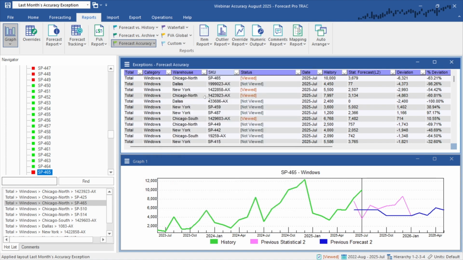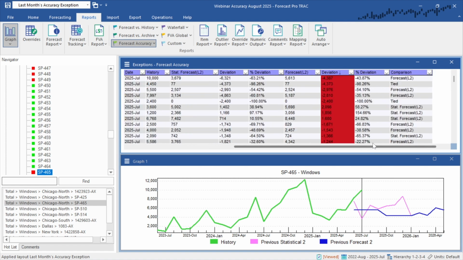Here in the report, I have filtered down at my SKU level because, again, I want to focus on my SKUs. This is where we actually use this information. And if I scroll over, you can actually see I've set up this report. So we're showing you, here's what actually happened in July for all of our items. We have the statistical forecast for July, along with the unit deviation and the percentage deviation. And then we have our adjusted forecast for July, along with the unit deviation and the percent deviation.